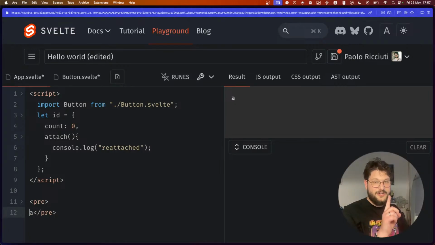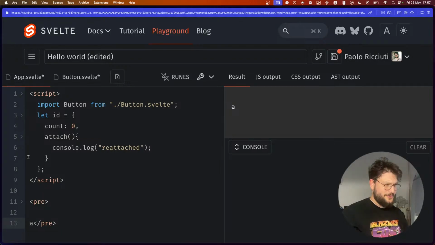So if the first line of a pre tag is a \n, a carriage return, and it's the only line, then it will be removed. If you go to the next line, then there will be two. It's a weird rule, but it works, I guess.